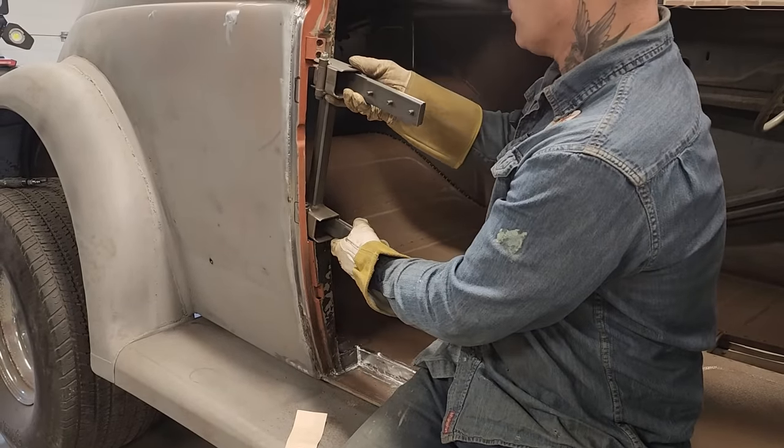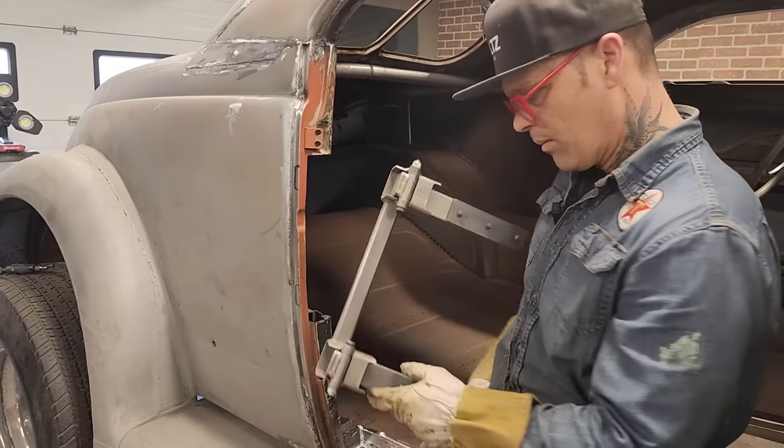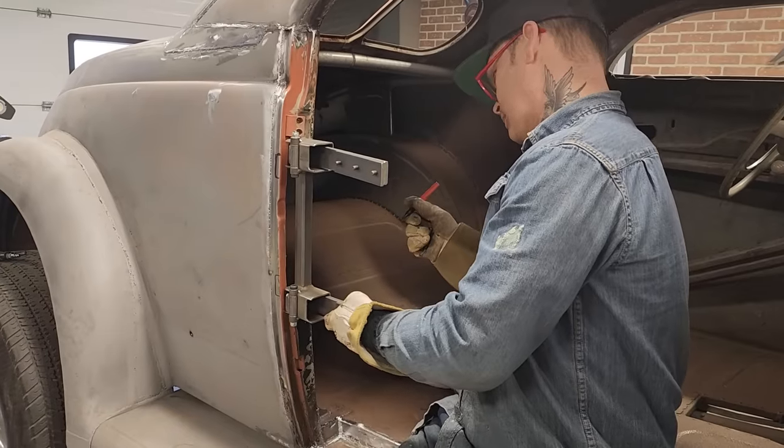Let's knock her up a little bit more, and cut her a little bit higher. I get my marker. Just want to cut a little off the top so that it gets in there.